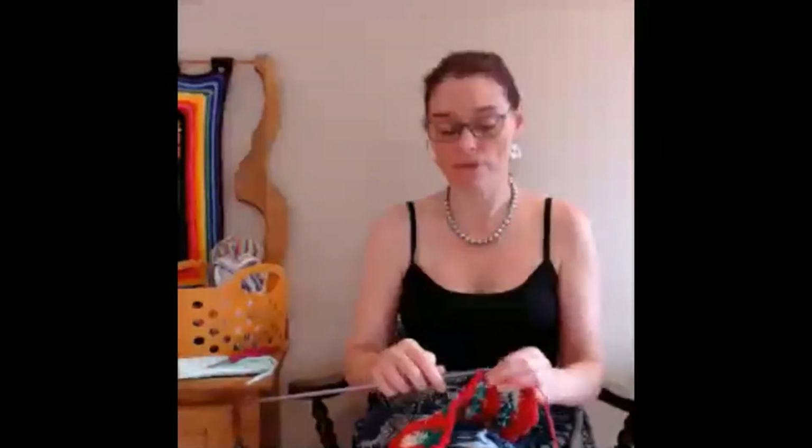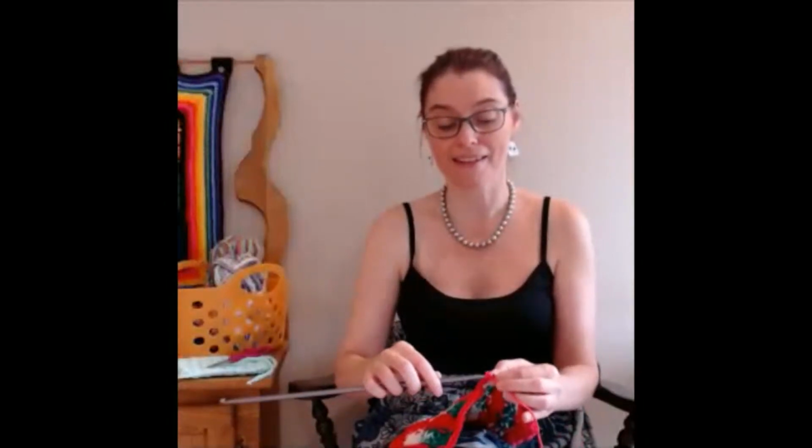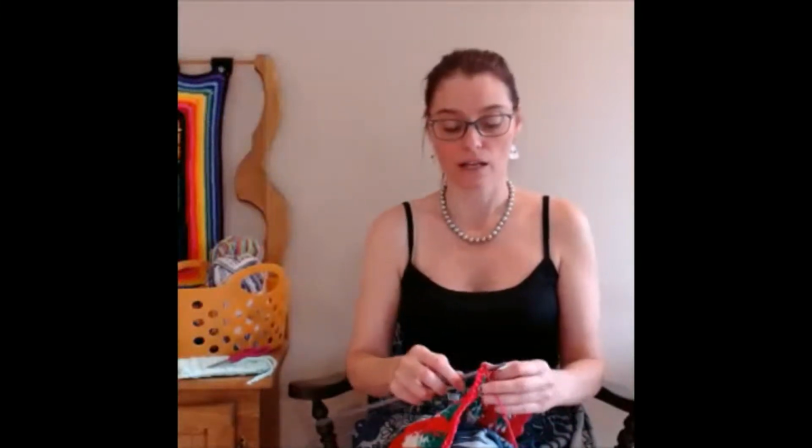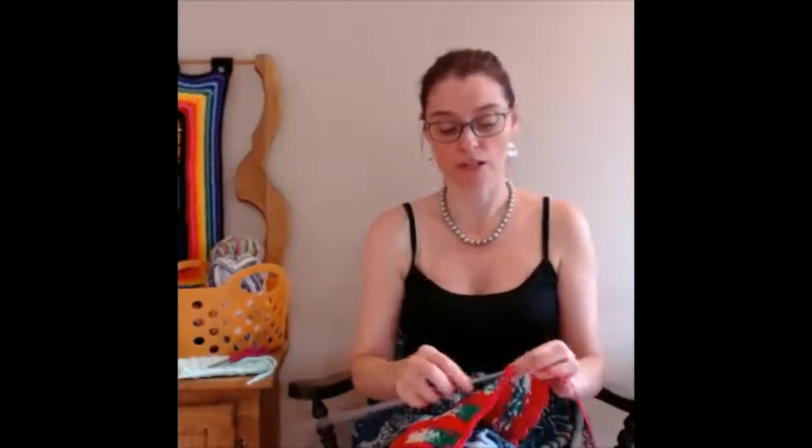You know what I find happens the most, and again I haven't done this with the Tunisian hook with the cord, but I'm guessing something similar might happen. When all of those loops slide back onto the cord, it's on one hand helpful because they're not sliding off the end of your crochet hook or your knitting needle, but I find the loops tighten up on me. So even though I'm not yanking on the yarn or anything, by the time I have to scoop all those loops back up onto the hook or the needle, they've kind of tightened up.